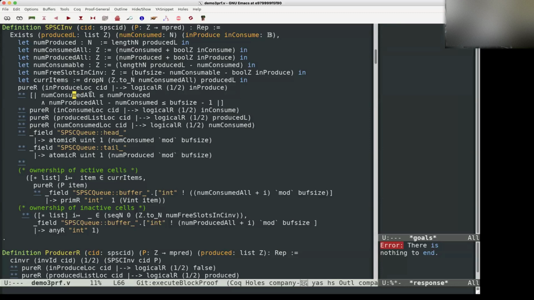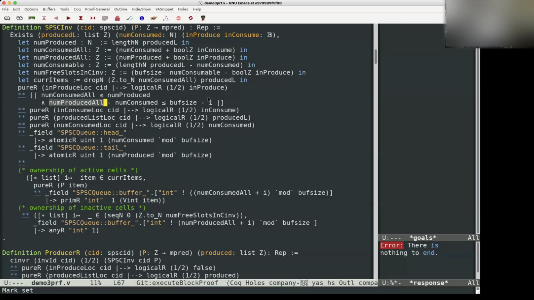So we need a stronger constraint that num consumed plus 1 should be less than num produced. Similarly, if we are in the produce and we have decided to produce, then this value becomes 1 plus num produced.